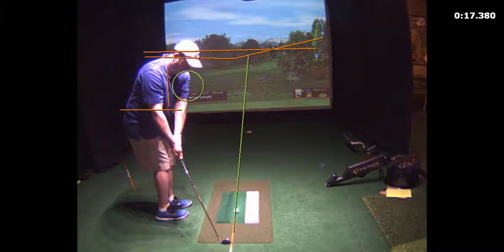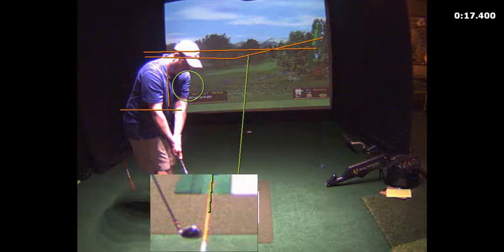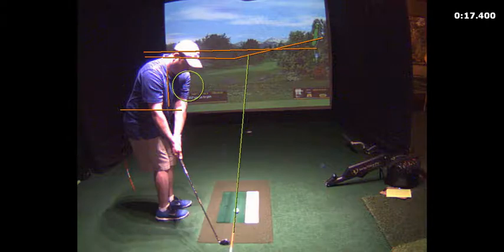So I take it 1, 2, 3 steps back again and look at it. Now it's really wide open. Now we're offline for where I want us to be. That green line and the extension of the orange stick is where I want you to be, okay? Anything past that right there, you're starting to open the club. Open the club means you have to close the club on the way back down. Timing becomes critical, and most amateurs that don't have 8-10 hours a day to practice will never get that timing consistent. They'll be all over the place, okay?